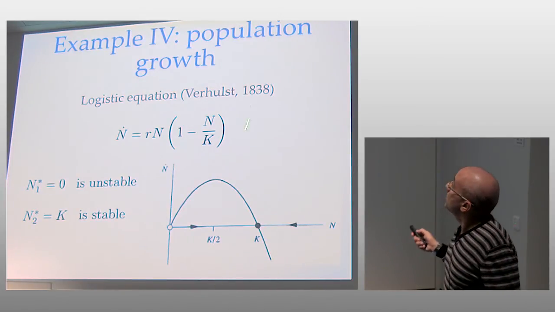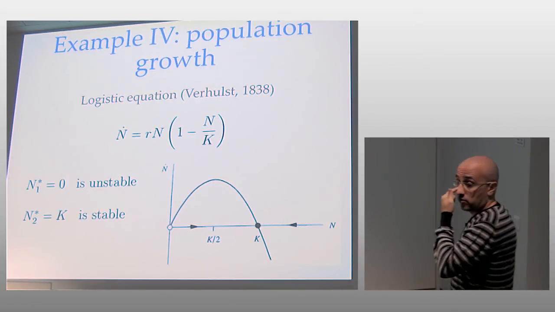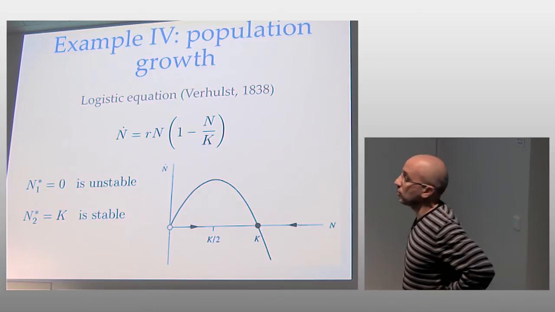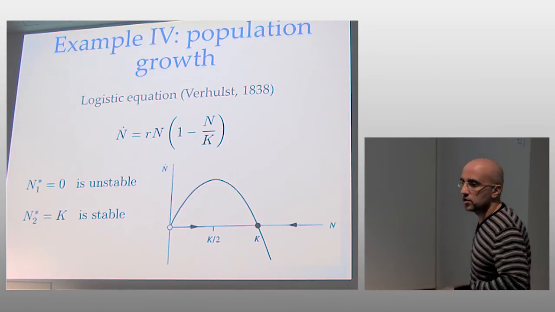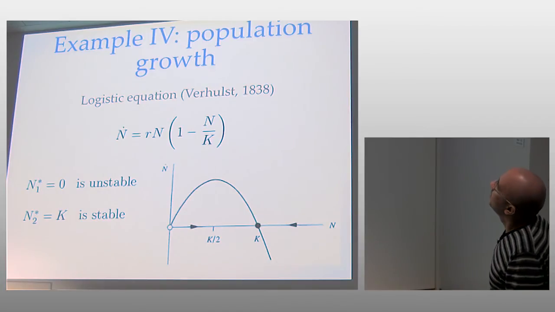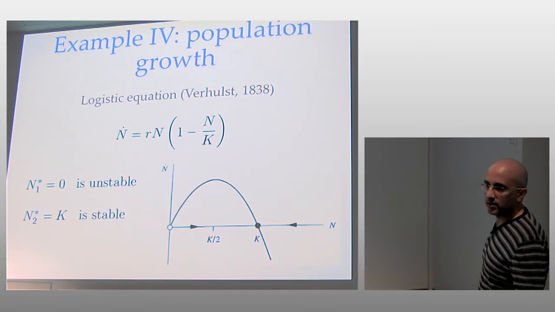The logistic equation was originally introduced by Verhulst in 1838 as a basic model of growth of human population. Although in the 1800s, population was not really growing exponentially, it was growing sufficiently fast. Let's say that for human population, this is not a good model. It's not really a very believable model.